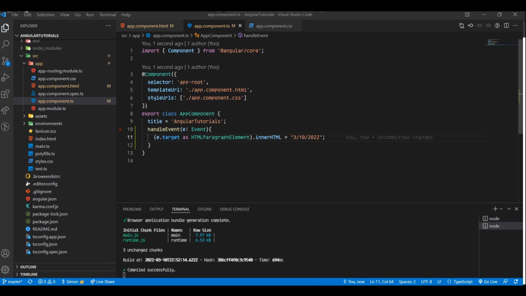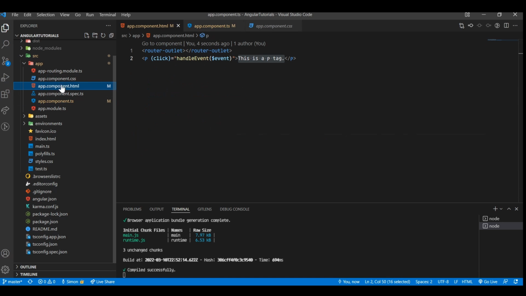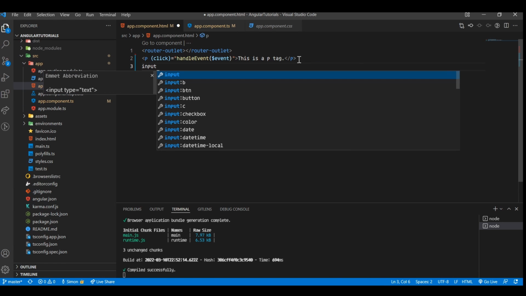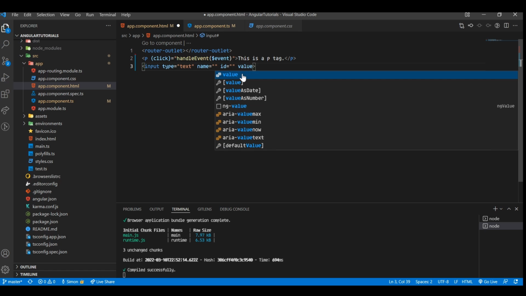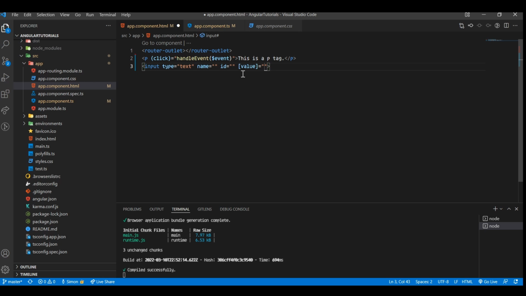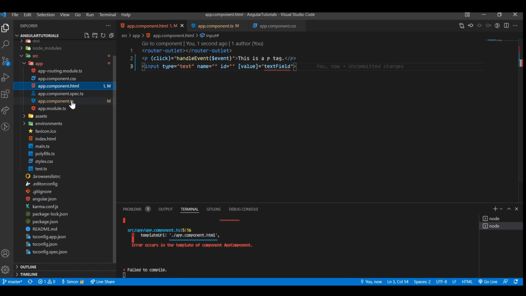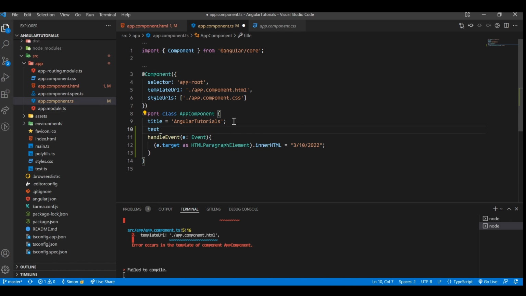So let's say you had an input tag, right? Let's switch back over to our VS Code. Let's create an input tag here. We're gonna input text. So let's say we wanted to bind the value of this input to something we had in the Angular. So we're gonna make up a variable and we're gonna call it text field, right? It doesn't exist, so it throws an error, but we're gonna make it. Text field is a string, and it starts out as a blank string.